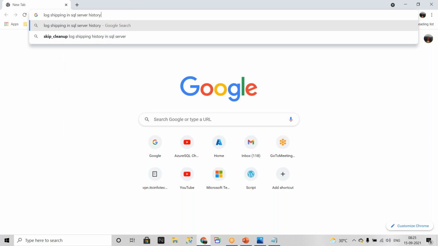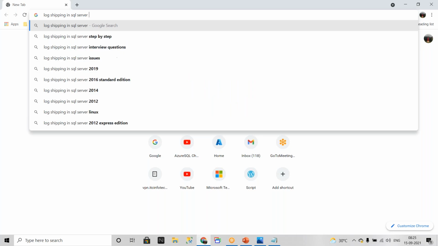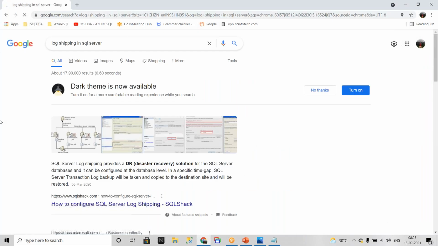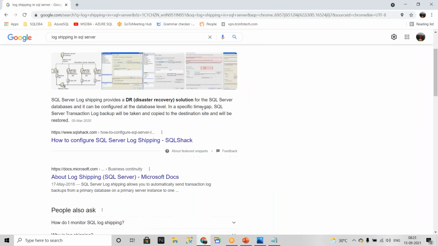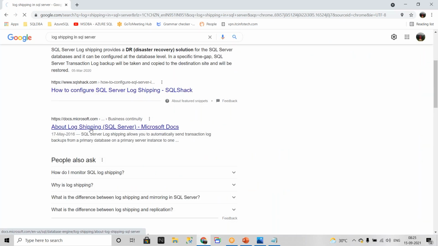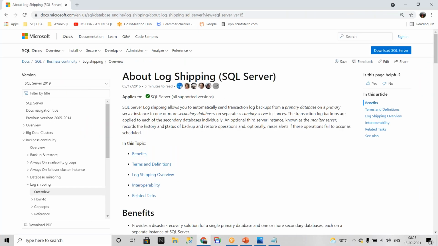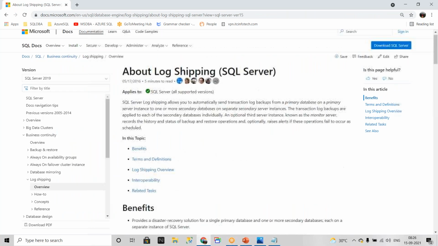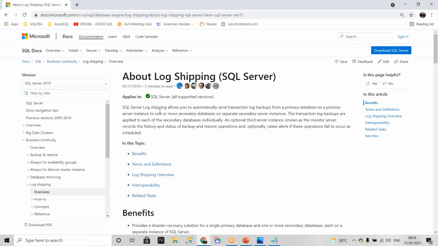See, SQL Server log shipping allows you to automatically send transaction log backups from a primary database on the primary server instance to one or more secondary databases on a secondary instance.